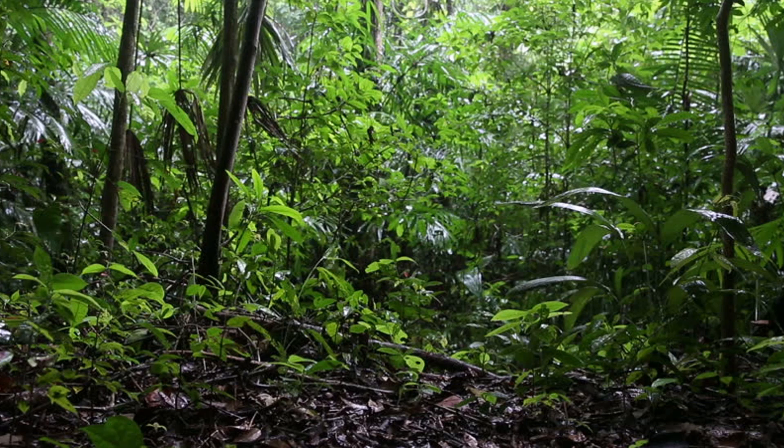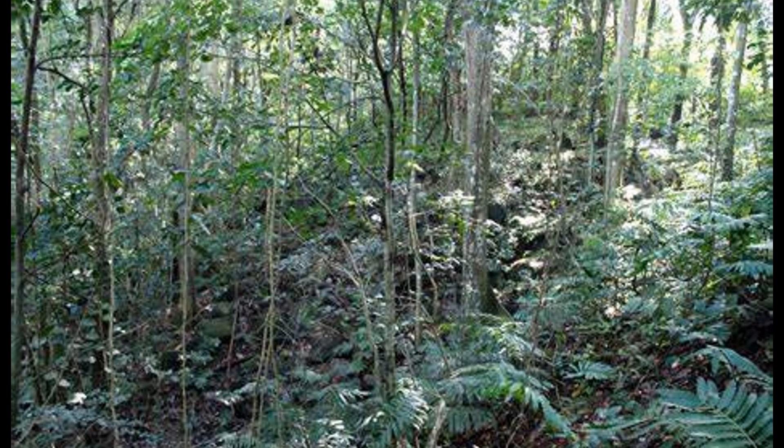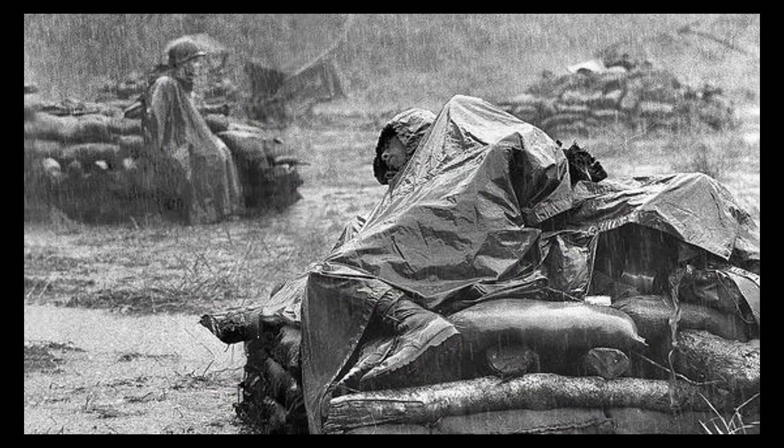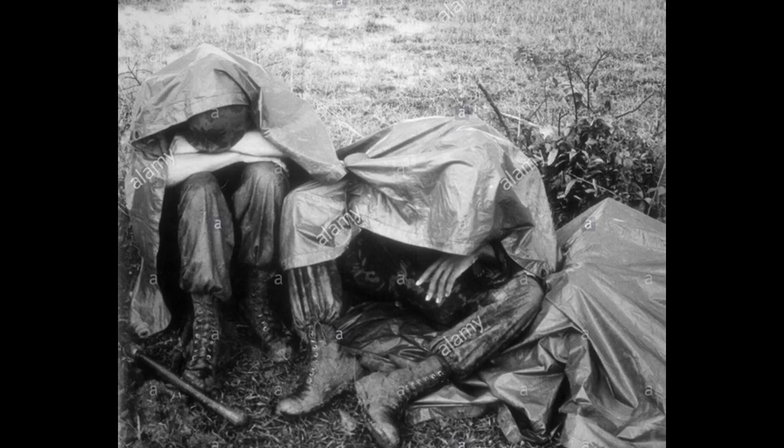The night was like a terrible nightmare, the pitch blackness limiting visibility to only a foot. Our bed was the jungle floor where sharp twigs, roots, and stones jabbed at us all through the night, jarring us awake each time we shifted around or turned over. Sleeping in a hammock wasn't a guarantee of getting a restful night's sleep either — anything on the ground could climb trees and would find a way to get to you. The monsoon rains kept many of the flying insects at bay, but the nightly downpours just added to our misery.